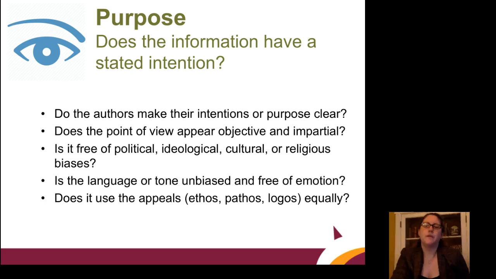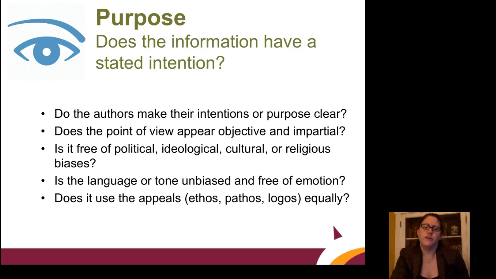Does their point of view appear objective and impartial? Everybody has bias. It's impossible to get around our biases, but we can leave them aside and present our information as objectively and impartially as we can, and that is what we are striving for. We want to find a source that, yes, they may have a personal bias, but that bias does not bleed through into their writing.